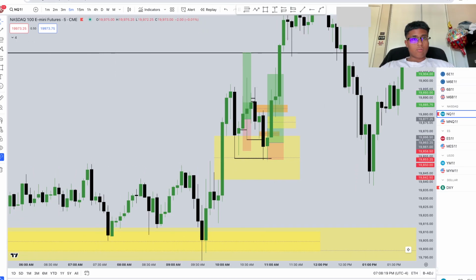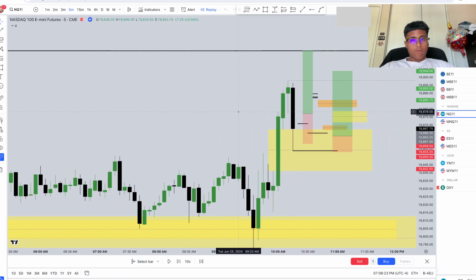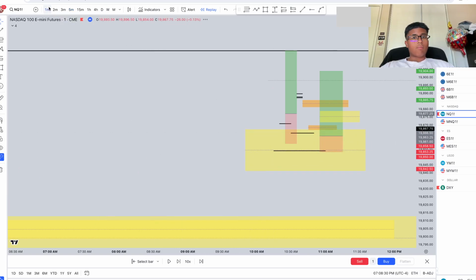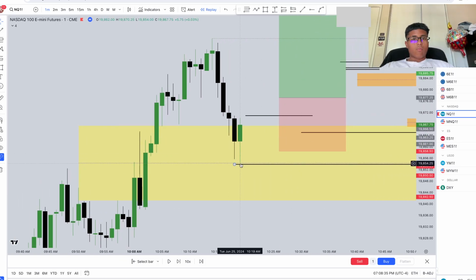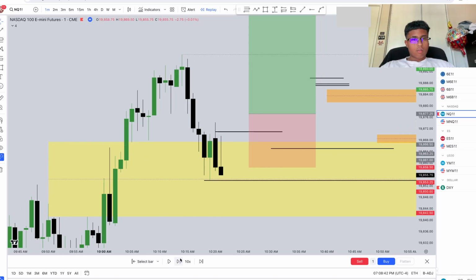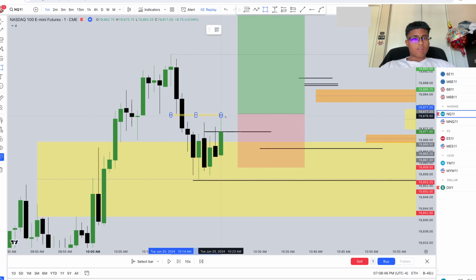So what did I do? Come down here, waited for the midpoint to get tapped. Every time I see a fair value gap this big, I'm always just looking straight at the midpoint. Boom, we got the 1 minute. Boom, perfect tap. We also have this order block right here, but obviously it didn't get tapped. Fast forward. Boom. At this point, I am waiting for this fair value gap to get inverted. As you know, a little orange inversion fair value gap.